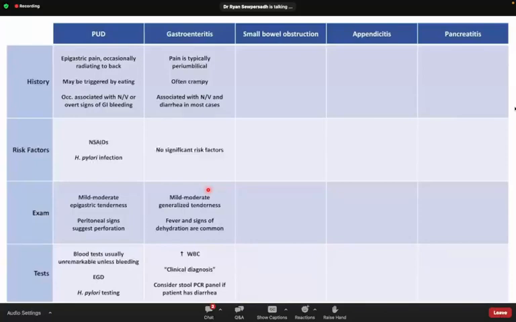The only typical abnormal blood test here is going to be an elevated white count. Diagnosis is simply clinical, not requiring any imaging, no endoscopy. In just the last several years, some medical centers have begun employing stool PCR panels, particularly available in private settings, for some patients presenting with diarrhea in order to ascertain the specific etiological pathogen.